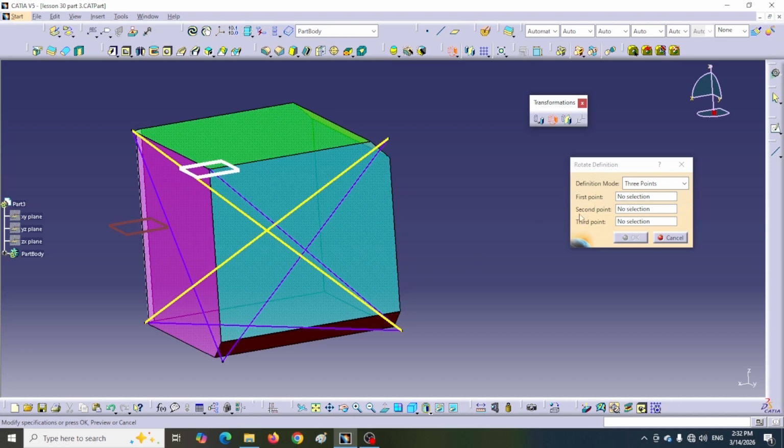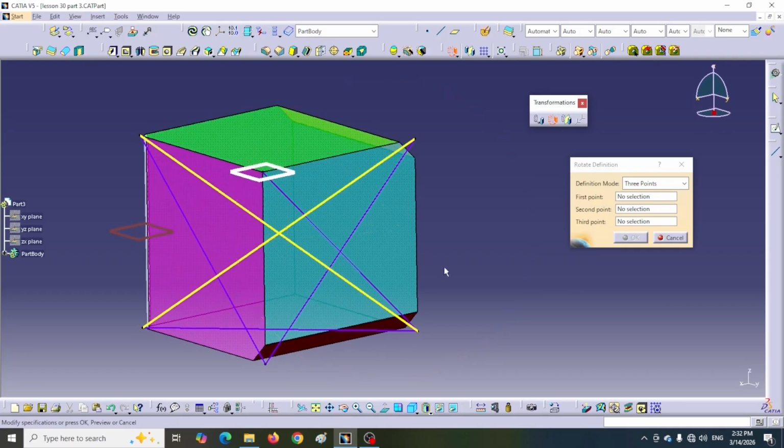Imagine two initial points along a vertical edge and the third point along the horizontal axis of the first point.